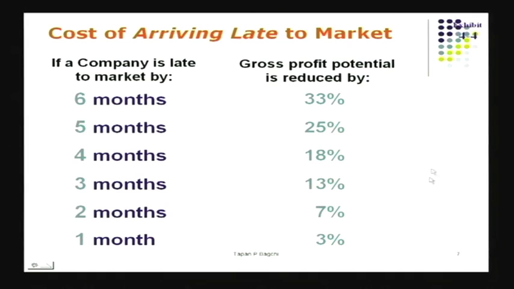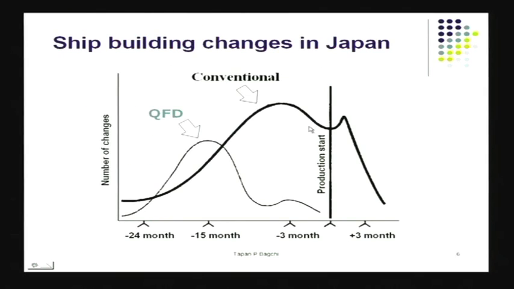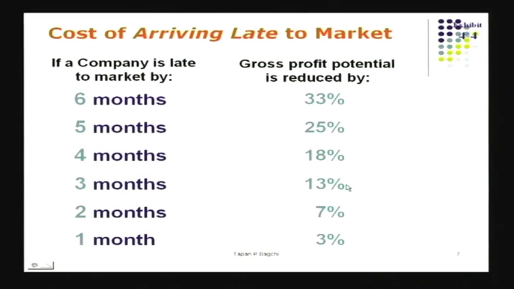They slowly start getting into what we call the cost of arriving late to the marketplace. Suppose there are delays. Suppose there are problems like this, and the result is this is going to be causing some delays in reaching the marketplace. Look, some of the activities are continuing, and they're going beyond the deadline. This was the committed deadline for shipping the product, and I'm still continuing to work with it. Perhaps certain things the customer does not like, or certain things do not work, or the specs are wrong or something, and I keep continuing to work on this. When I do this, the problem is I'm late in reaching the marketplace.